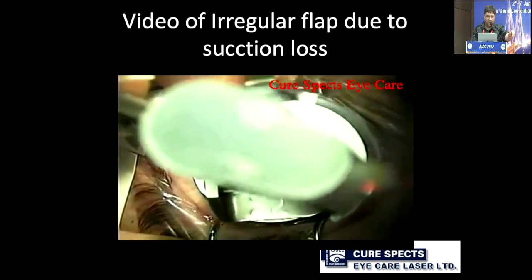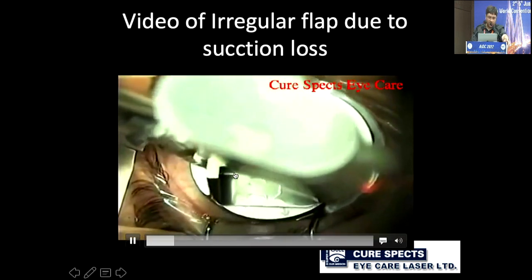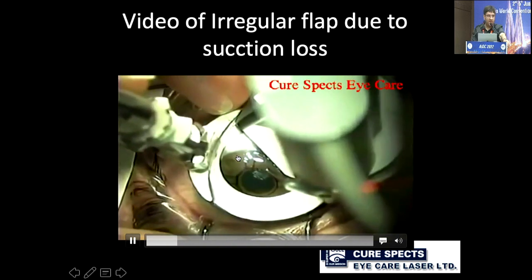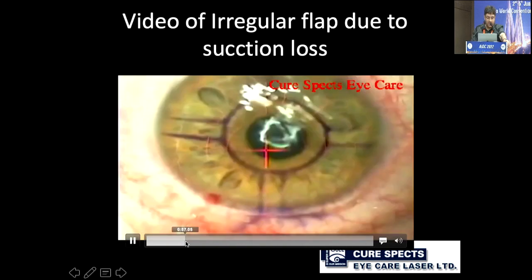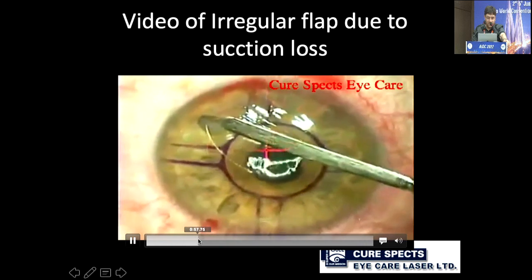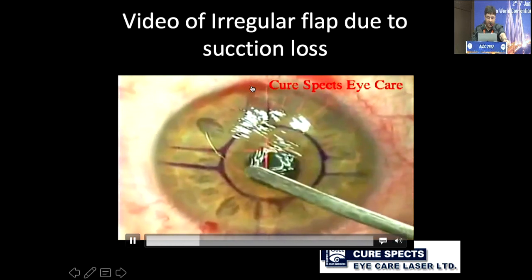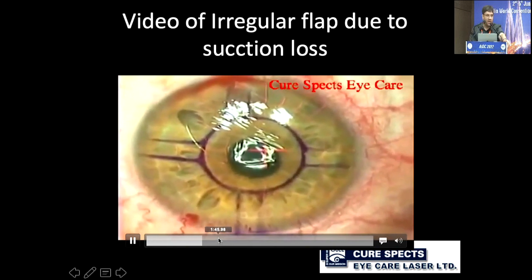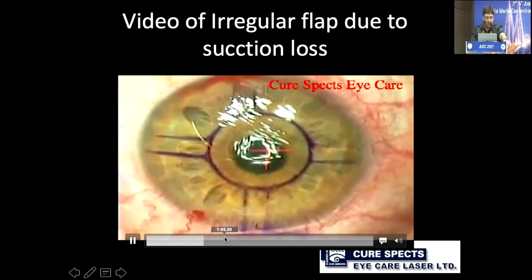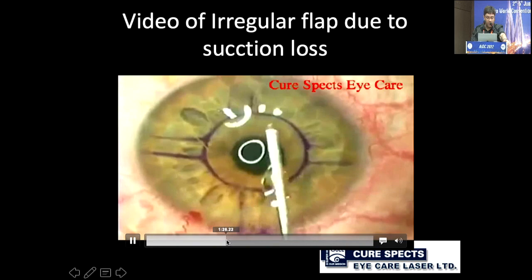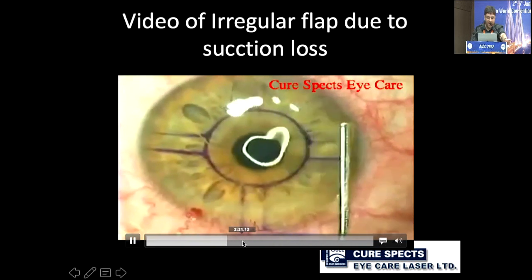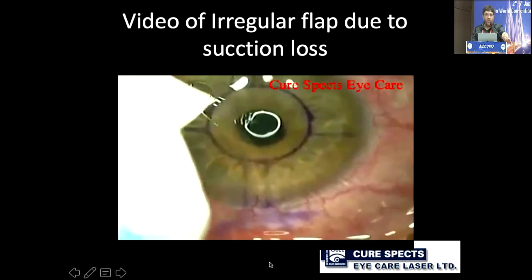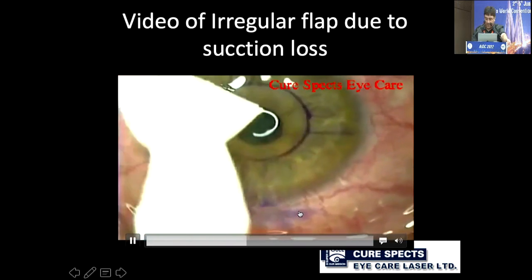Oops, I think there is a suction loss over here. You can see over here. All right, so there is no way this flap is completed. You will see here, it's an incomplete flap, an irregular flap rather, I would say. It has not gone beyond the pupillary margin. So here you cannot go ahead and proceed with the ablation. What you have to do is make sure that you reposit whatever irregular flap is there back, and you reposit it quite well with the Merocel sponge. Otherwise there is a risk of epithelial ingrowth, and you don't want that.